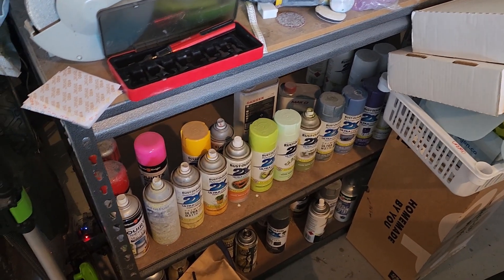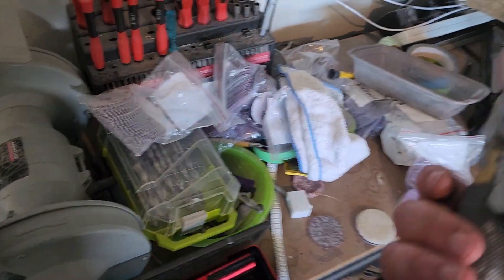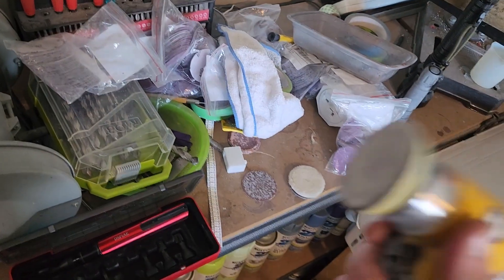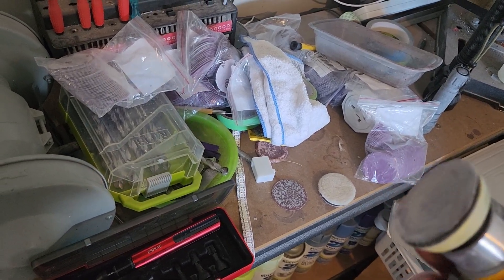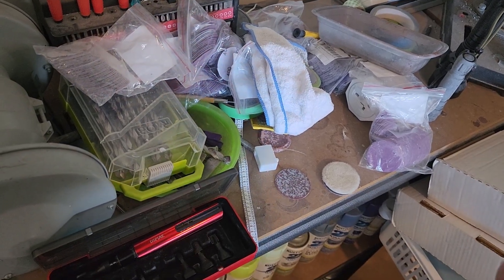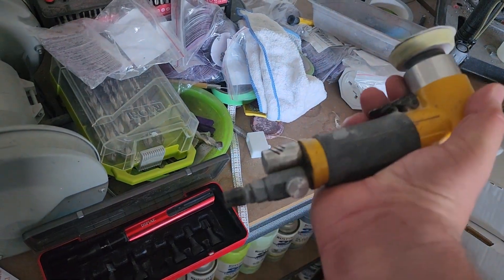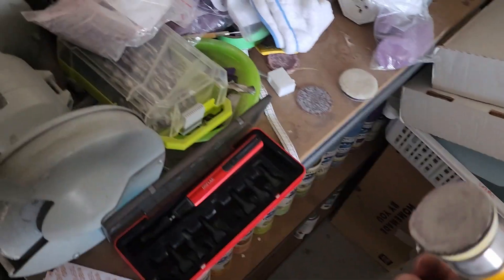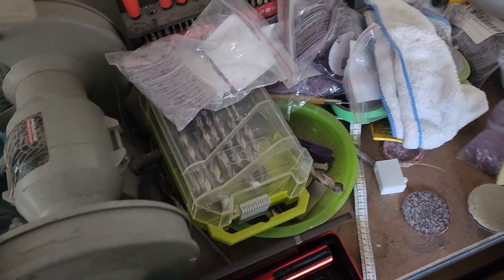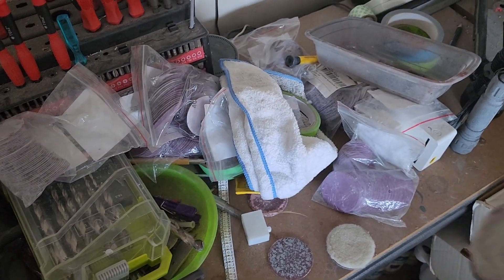Sanding — here's my favorite. You will spend your life sanding when it comes to 3D printing big models, just trying to get those layer lines ground down and get it as fine as possible, ready for paint. One of these orbital/rattle gun sanders plugged into an air compressor — it doesn't need a huge compressor, just one of these tanks is more than enough. Then a multitude of different grit sandpapers, anything from about 200 grit right the way up through 2000 or even 3000 to get a really smooth finish.